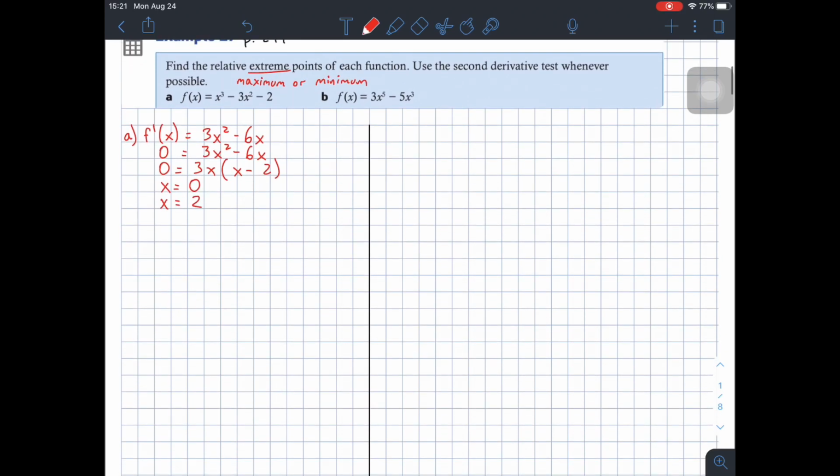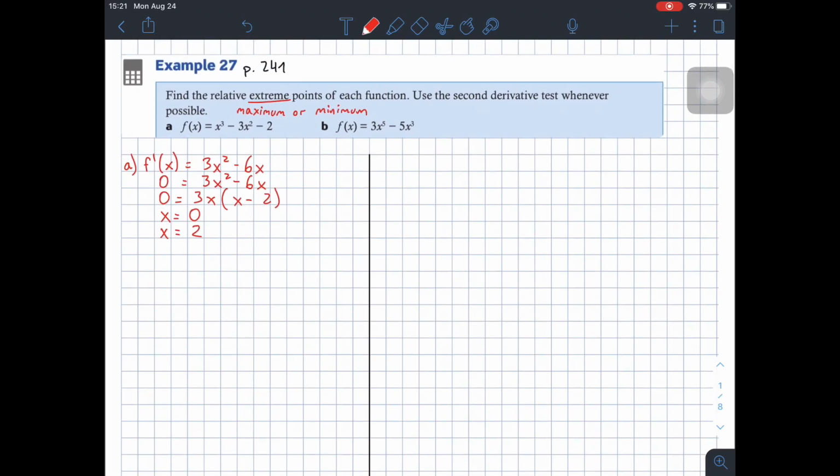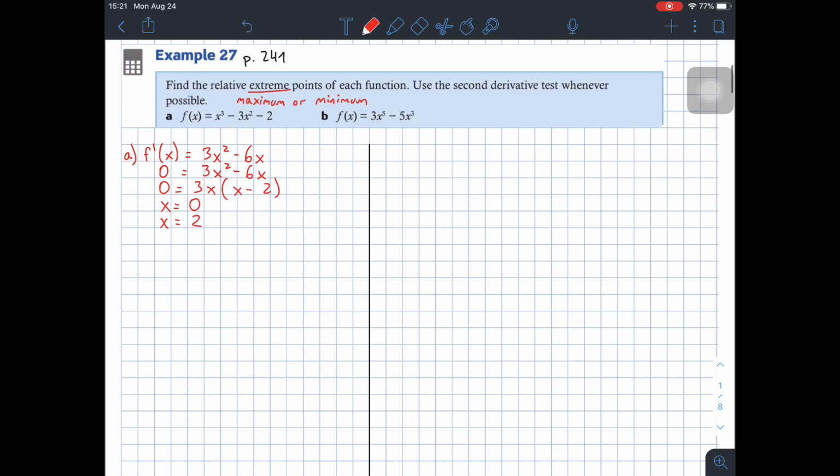And how do we do that? We're going to use the new method we're learning in this class, which is the second derivative criteria. To do that, I'm going to find, first of all, the second derivative of this function. In order to do that, I'm going to find the derivative of this, right? This is 6x minus 6, okay? So, if I evaluate the second derivative at the first critical number we got, which is 0, what do we get? We're going to get 6 times 0 minus 6. And this, as you can see, is a negative number, right?